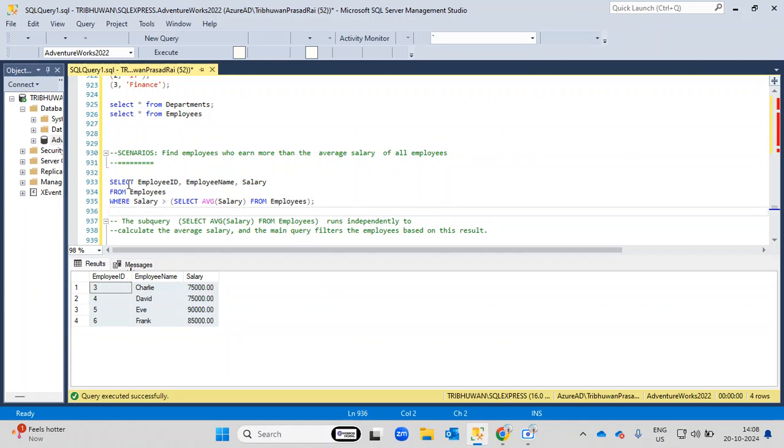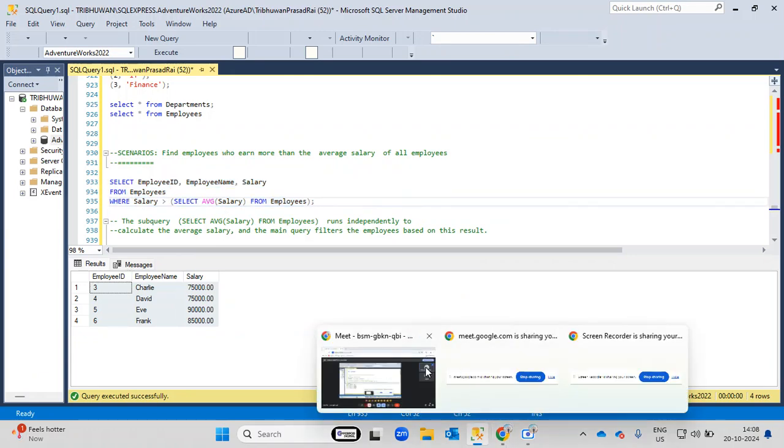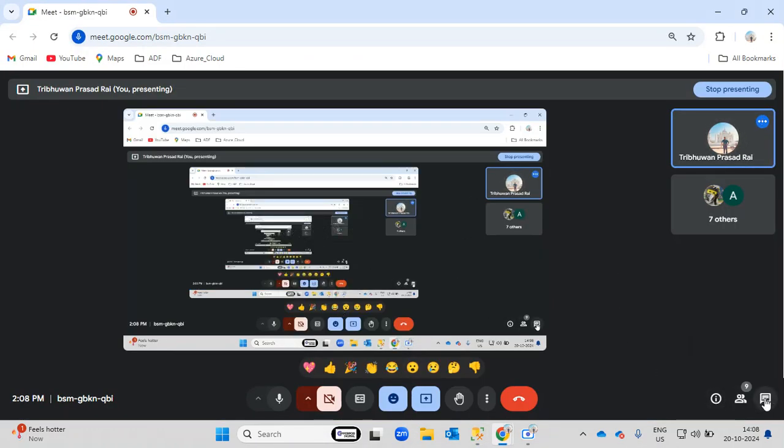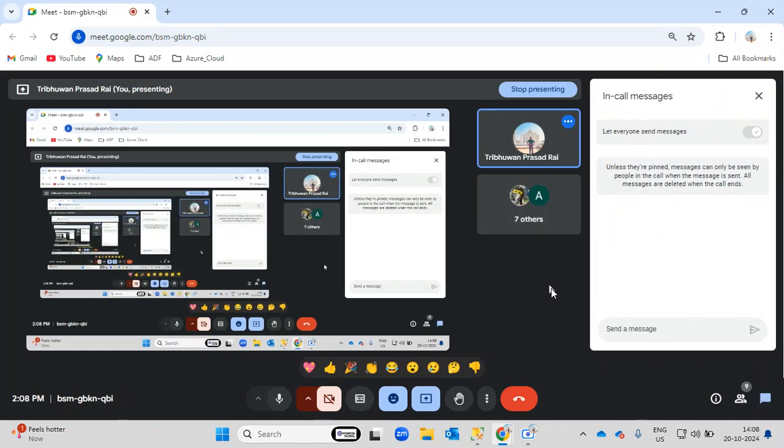You can say this is, you know, can anybody tell me what is this condition? This is subquery with what clause? Can anybody write in the chat box? Guys, please respond quickly.